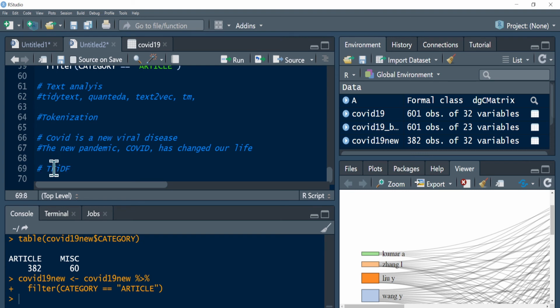That's an important measure of the importance of one word in a document. It's a weighted numerical representation of how important a certain word, let's say pandemic, is in a document.